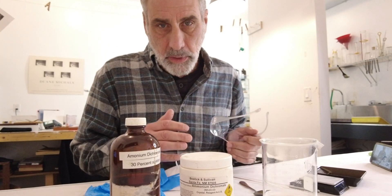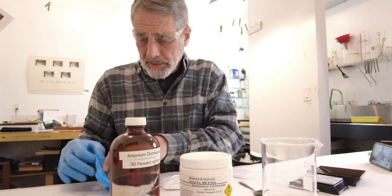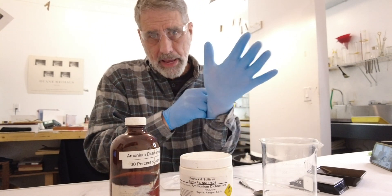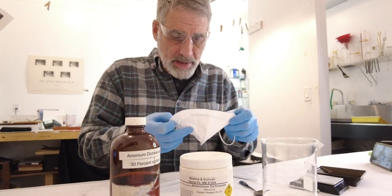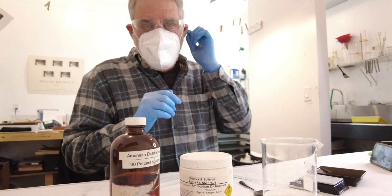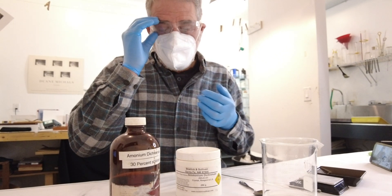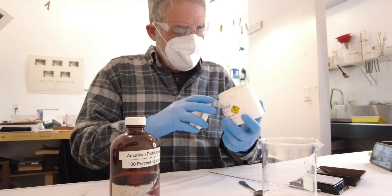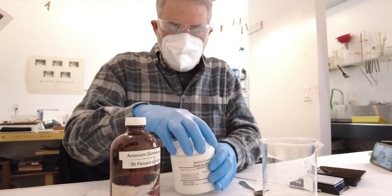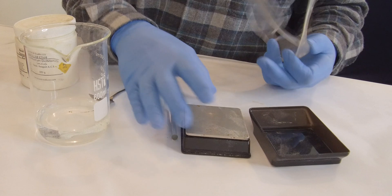Now that all the scary parts are over with, we're going to get down to the mixing. I'm going to put on my glasses and my gloves. Safety first — this is definitely a chemical you want to use your gloves for. Carefully handle it. I'm going to put on my mask and — okay, I'm well protected. Now, ammonium dichromate looks kind of like Kool-Aid. It's a bright orange and I'll show you it here. I'm going to turn on my scale and take off my glasses briefly so I can see the scale easier.